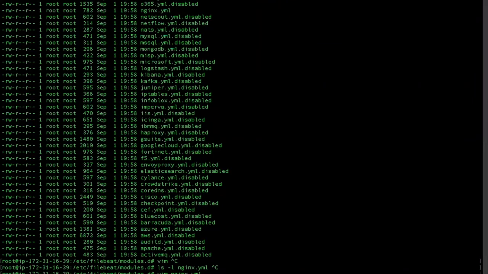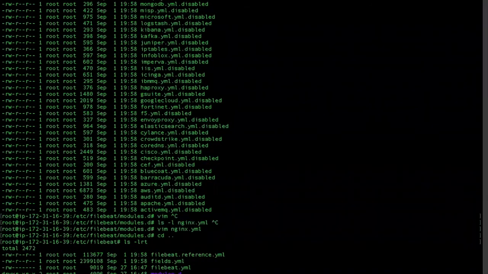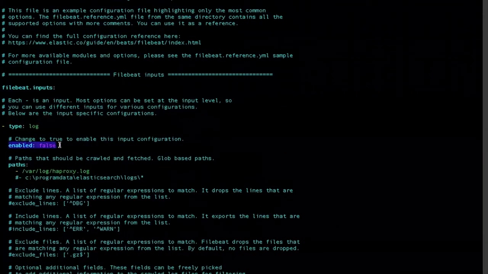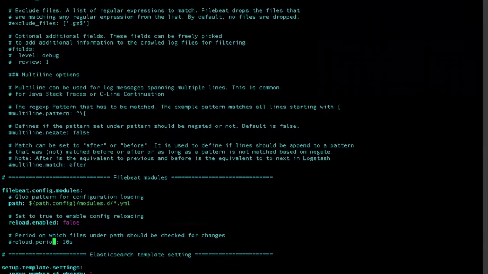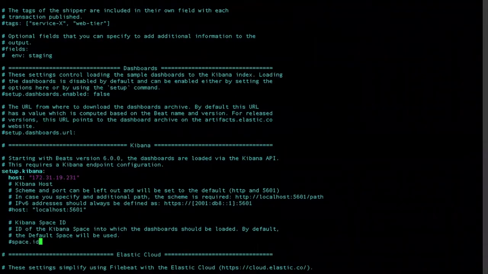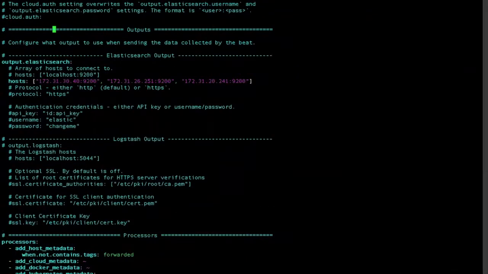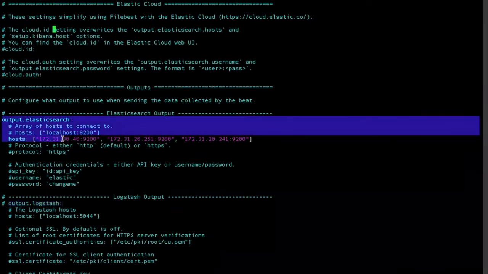So just to tell you again, I have this filebeat.yml file where this part is by default turned off, enabled is always false. So when you open it for the first time, it will already be false. What you need to do is go over here and set the Elasticsearch output. So you need to set the output.elasticsearch host to the host that you have, but don't set the Logstash output. In Filebeat, you can only send output to either Elasticsearch or to Logstash, not to both. So what we are doing is sending it to Elasticsearch.